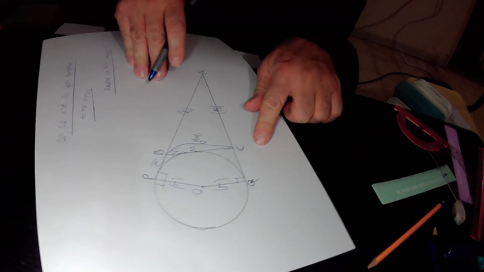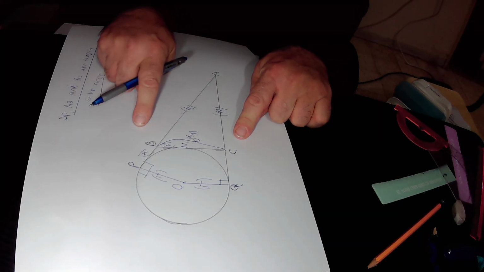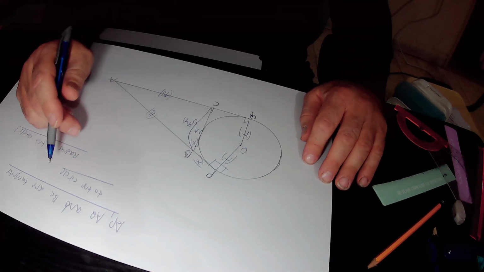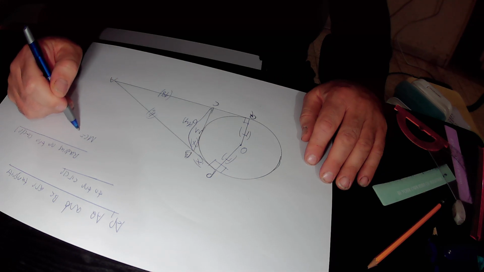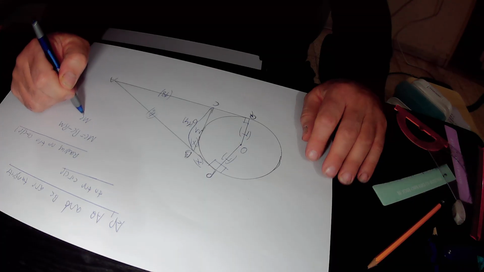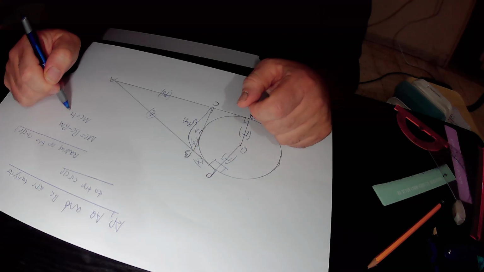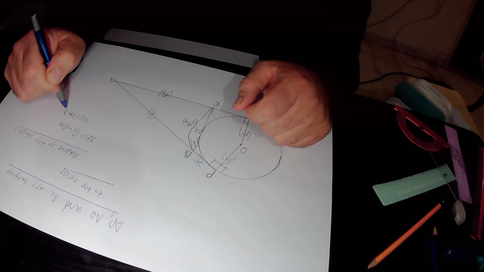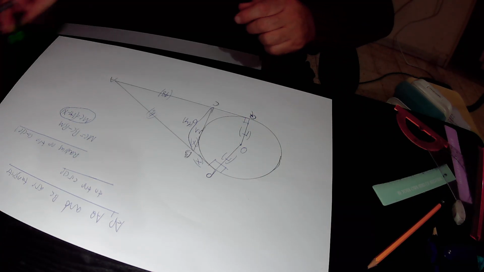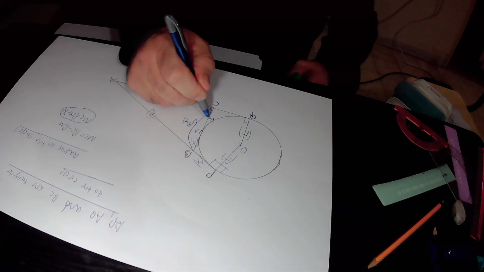What is the length of this line segment MC? The missing line segment MC equals BC minus BM. So MC equals BC, that is 14, minus BM, that is X. So we found that MC equals 14 minus X units in its length. This short line segment MC equals 14 minus X units in its length.